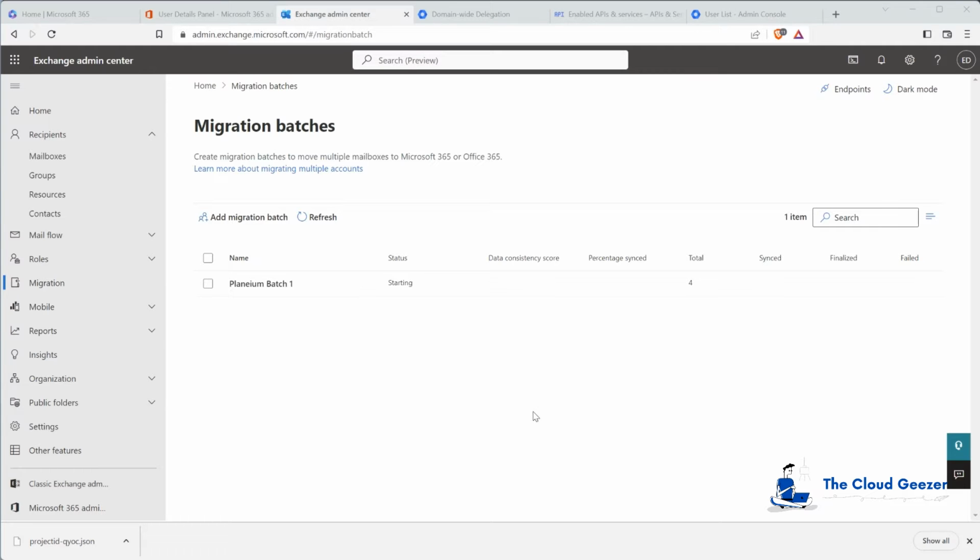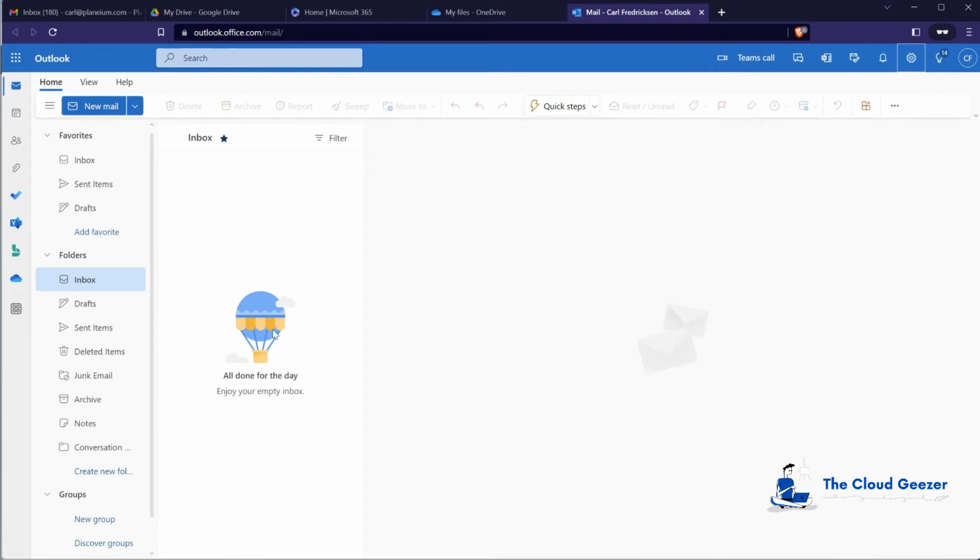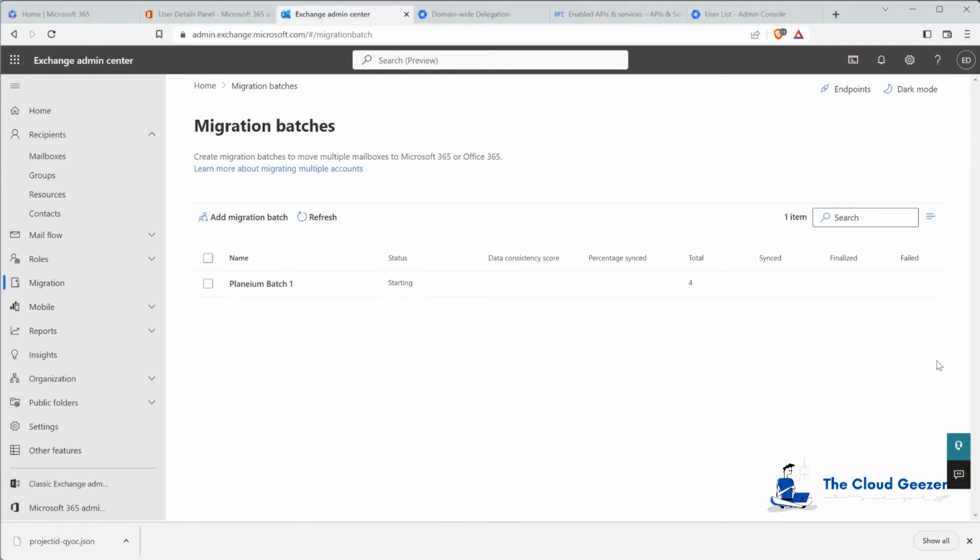And I'll just add there, one of the fun things you can do is if you just go into the mail here, what you should see, if you want to keep an eye on it, is you should start to see mail actually appear in this here as the migration starts. And that's obviously the proof of the pudding, so to speak, that you can start seeing data in Carl's mailbox. So we might just leave that one open as well and keep this other batch settings open too and see what it looks like shortly.